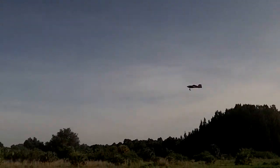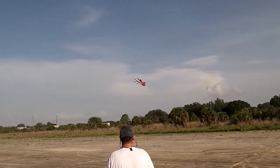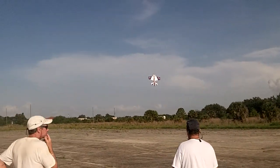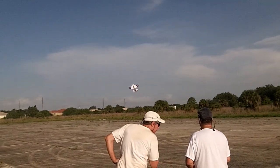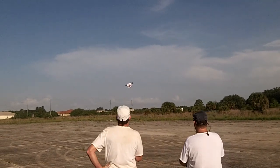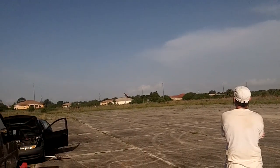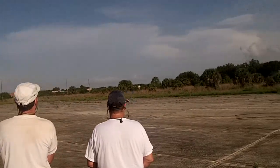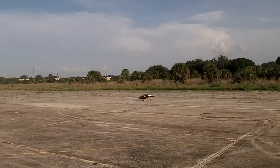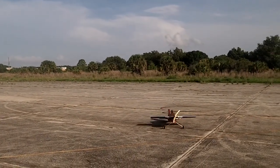Well, we just proved it. We just saw it with that motor. But if the motor will handle 100 amps is the thing. I mean, after you fly this, we need to bring it in and see the heat on the motor. I'm just looking at your throttle and seeing where you're flying. I think you've got plenty of motor going right now. If you fly it at full throttle right now, how fast... Yeah, bring it in and see what the heat feels like on your speed control and your motor.